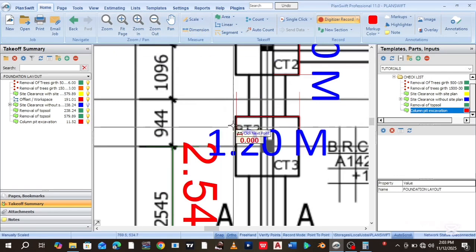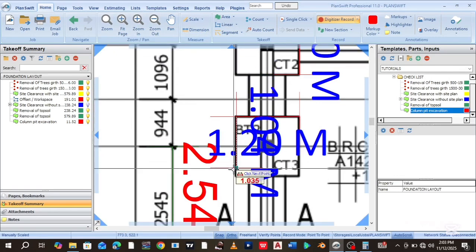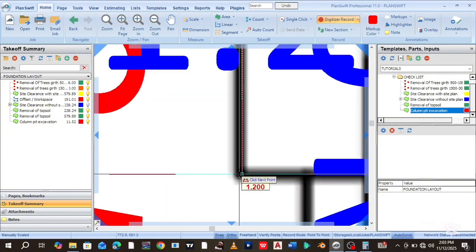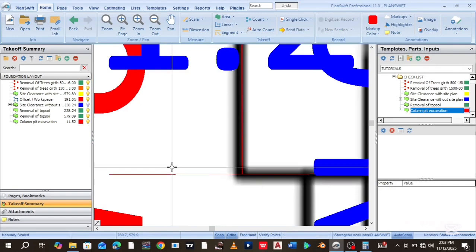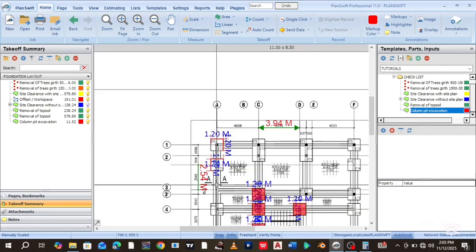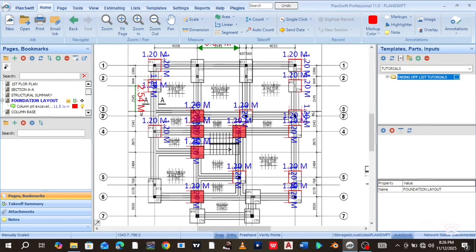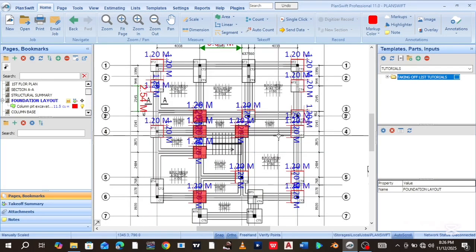Okay, so you dimension the vertical portion, make sure it is 1.2 on the dot. You can zoom in to be precise. So this is 1.2, and then escape. So just give me a few minutes so that I can dimension all the base type 2. So as you can see, we've already dimensioned all our column type 2, right? So all we just need to do now is continue the measurements of our column pits, as we have already started before with column type 1.